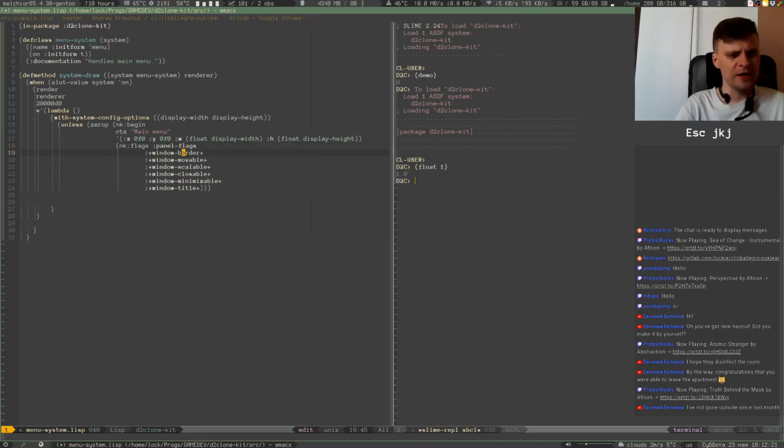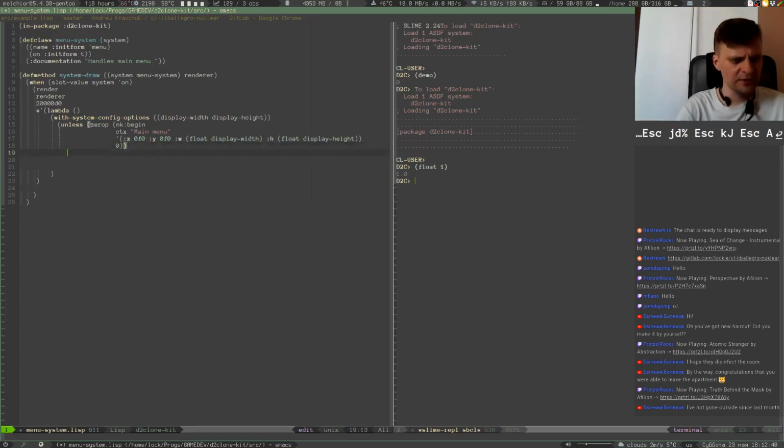Okay, so the flags, I actually don't need the border, I don't need it to be movable, scalable, closable, or minimizable, and I don't need the title, so I think I can just pass 0 here as the flags. Okay, so unless 0 that, I'm gonna do the menu.